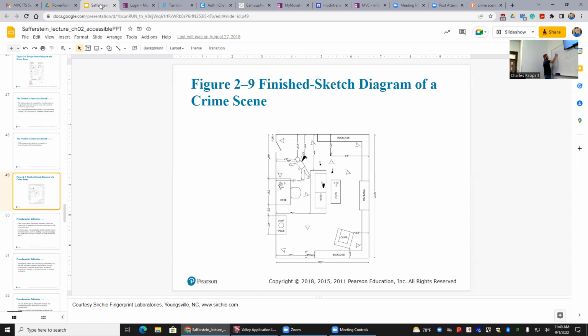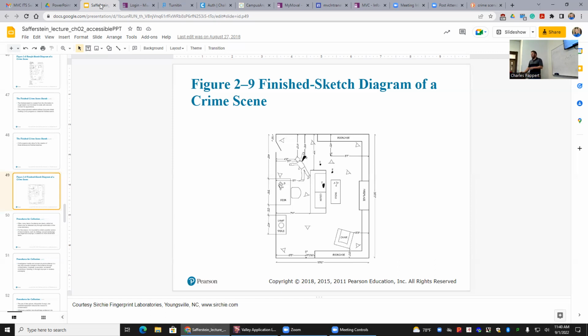Let's say 45, or 60, whatever the accurate measurement is, and you need to kind of know that. And then later on, when you start measuring your evidence, you'll be putting the measurements on that too. But like I said, right now, just get the room. And right now, the major pieces of furniture in this room would be the desks and this podium, so I can measure and locate those.